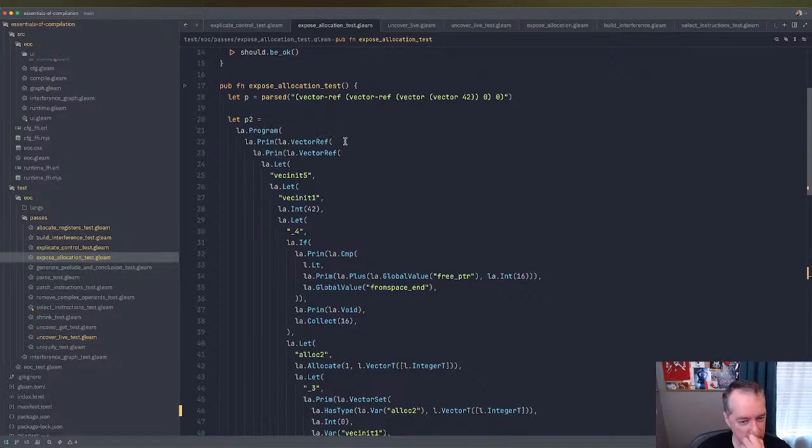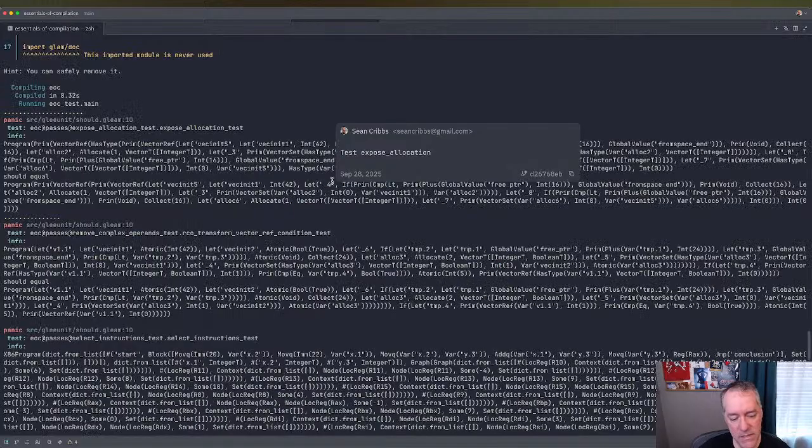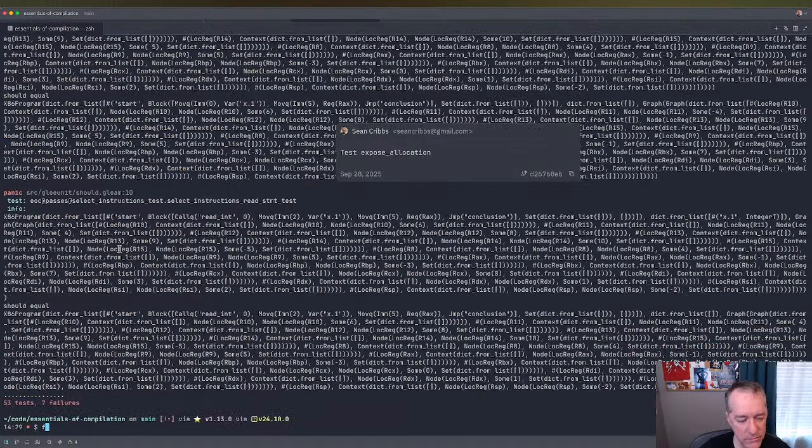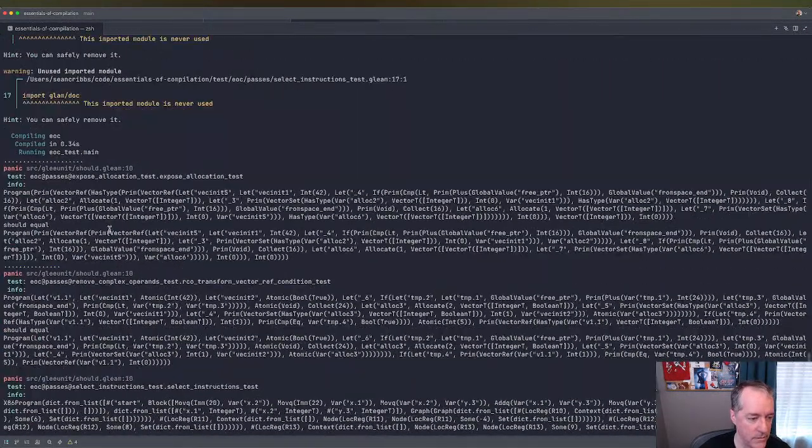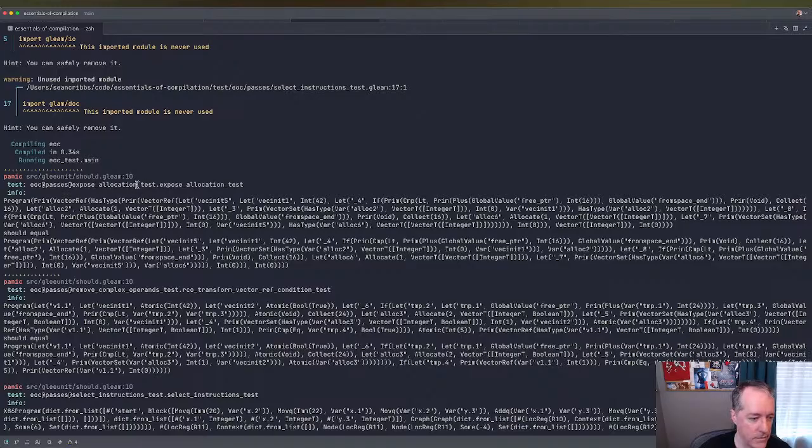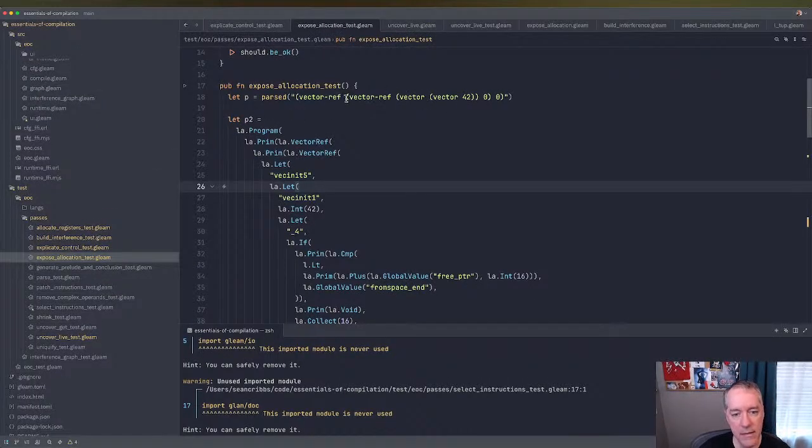Okay, so vector ref. Let's run the tests again and see how close we are. Okay, so we have has types around these. Yeah.